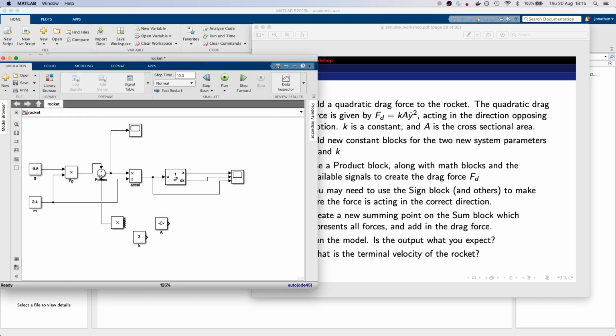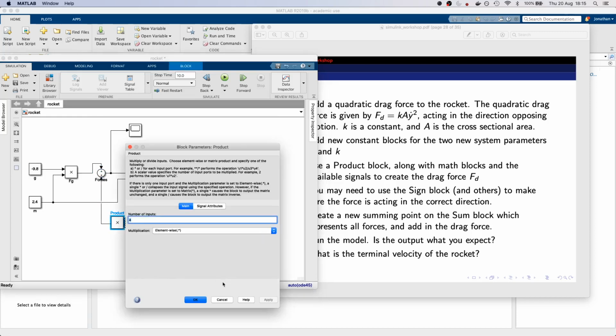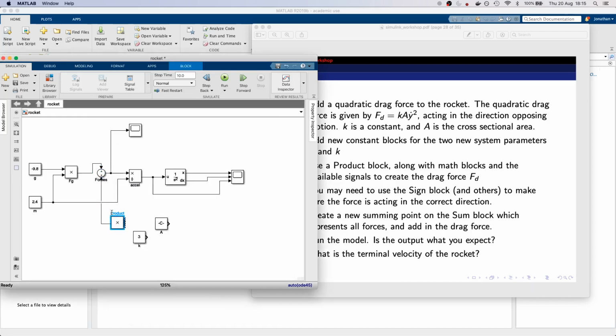This product block is going to be called FD, so drag force. Drag force has K multiplied by A multiplied by the square of the velocity.